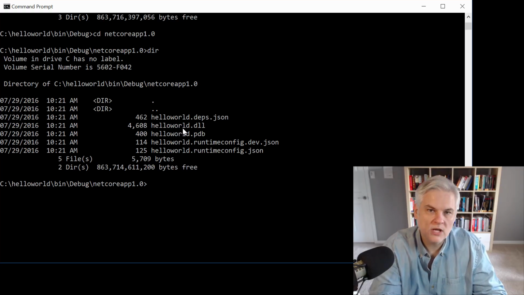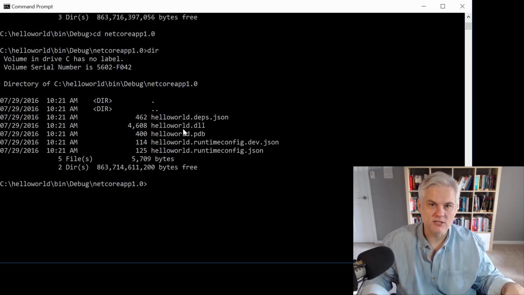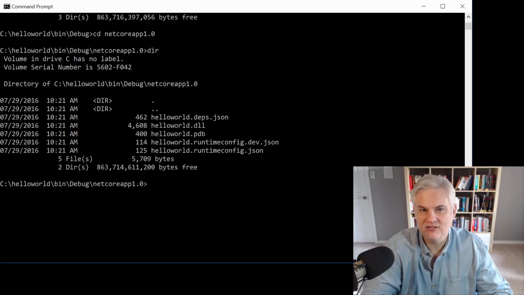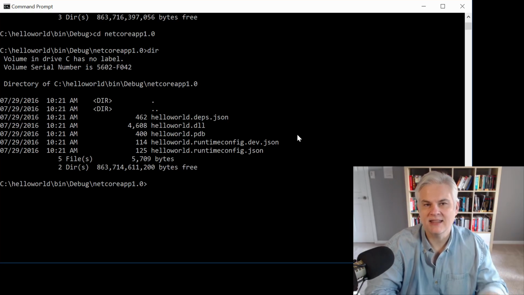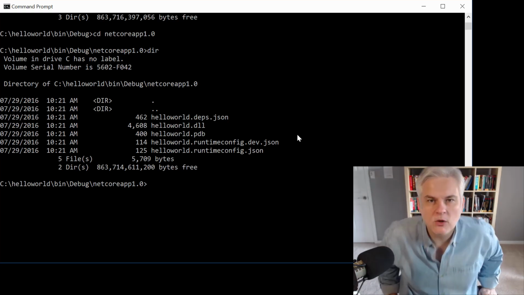And so we'll talk about the different file types that are produced whenever you build an application and how the .NET Core works in order to provide a cross-platform experience, and the different types of application models that you can create and what the ramifications are in an upcoming lesson. So we don't see a .exe file, just only a .dll file, and yet the application still runs as a console window application. Just keep that in mind, and we'll come back to that thought.